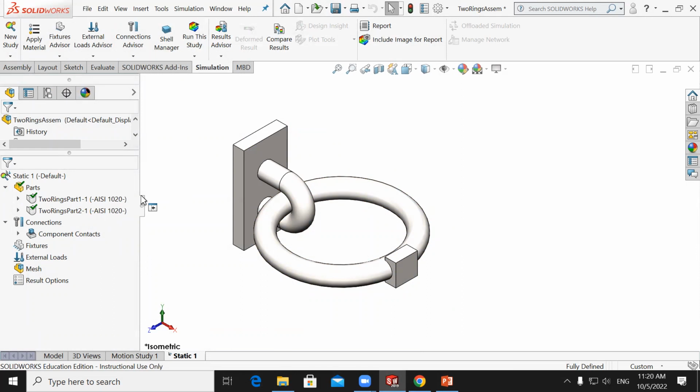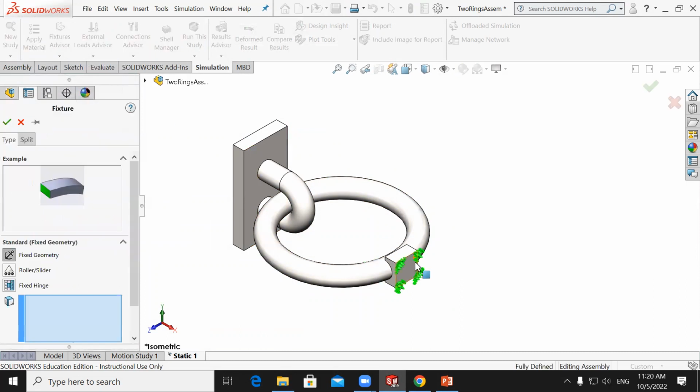And then we do the fixed geometry. And fixed geometry should be on that square surface. Fixed geometry. Okay.